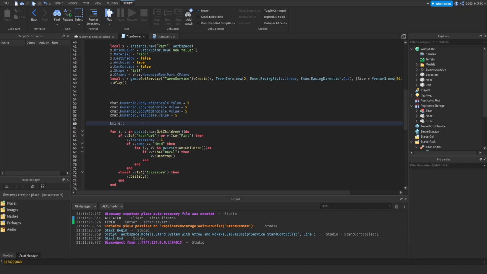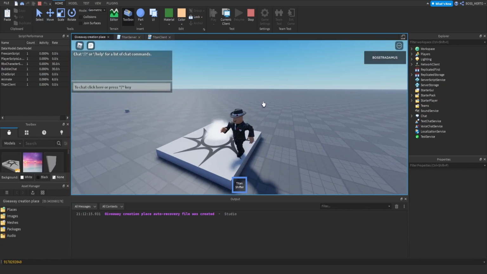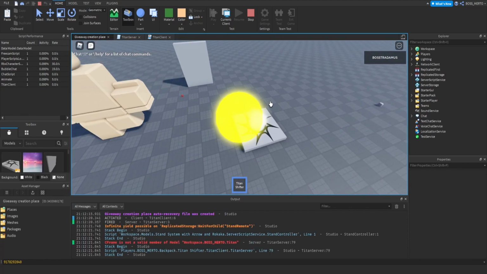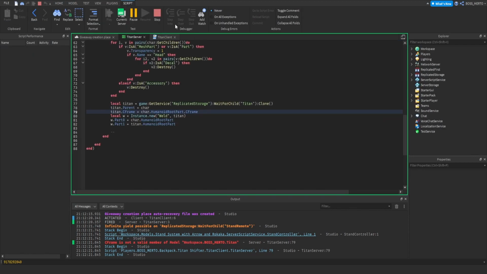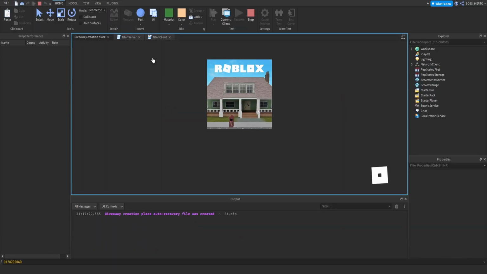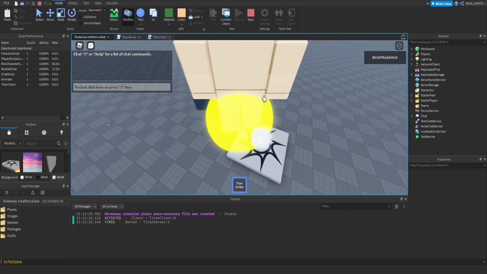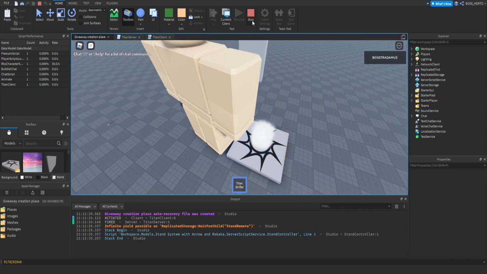Knife destroy. Now about the animation, this could be a little bit more interesting at that point. C-frame is not a valid member of... Oh my god, come on. Humanoid root part, of course. So the thing regarding the animation is that this could be a little bit more complicated. There we go.